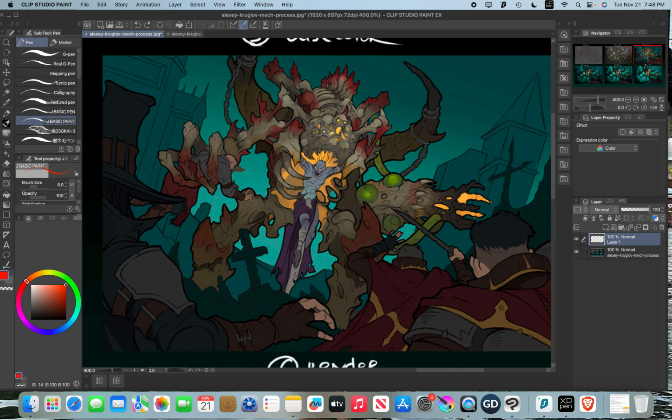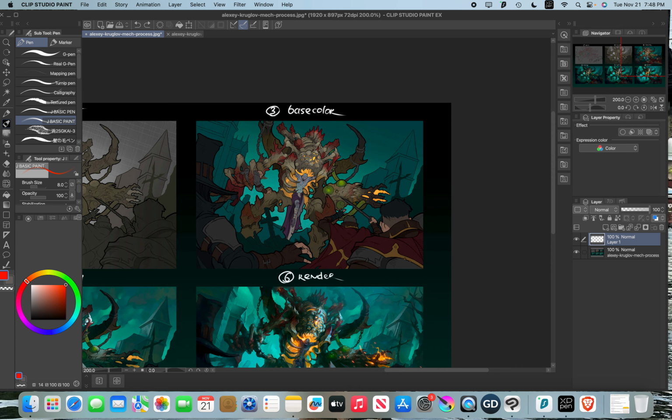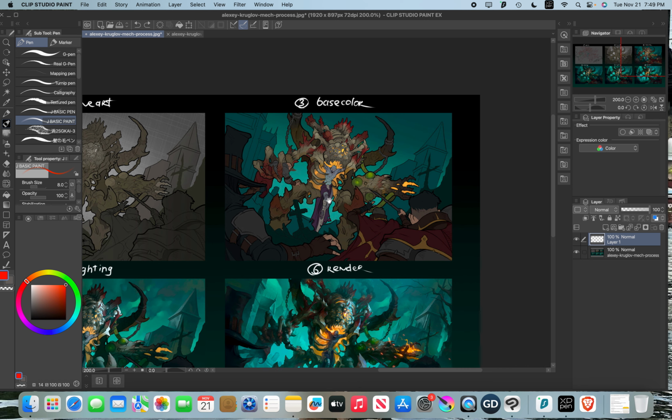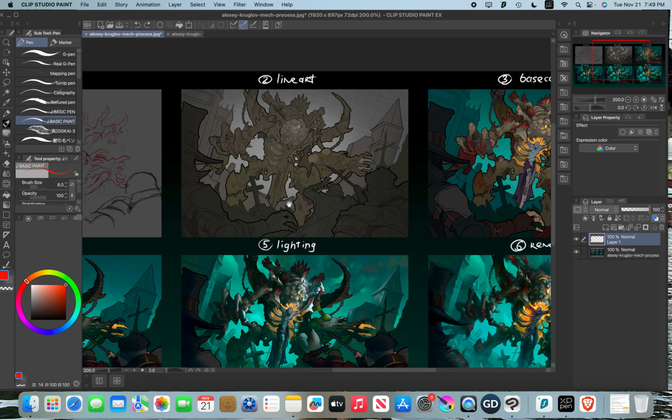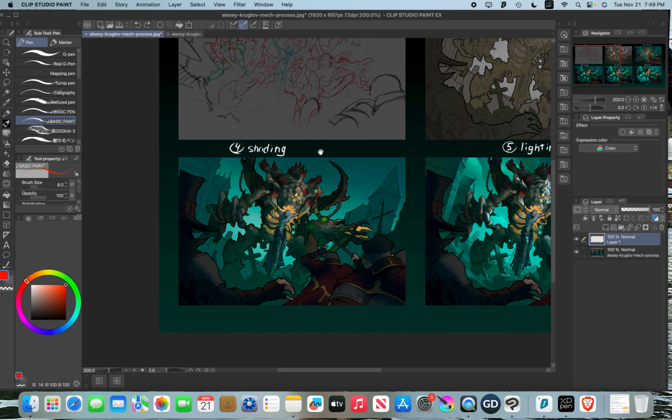And even at this level, this looks like a finished illustration. This reminds me of a quote that I heard by Drew Struzan. He said that at every stage you want to try to make the illustration complete. You want it to be finished. You want it to look finished. And so you can see that he really takes that to heart here. Right? And then we get to the fun stuff.